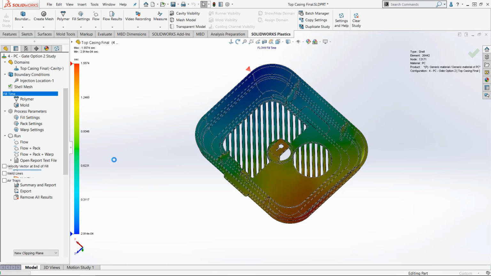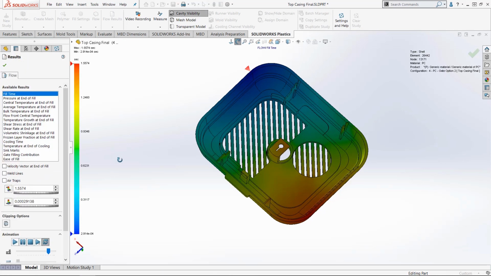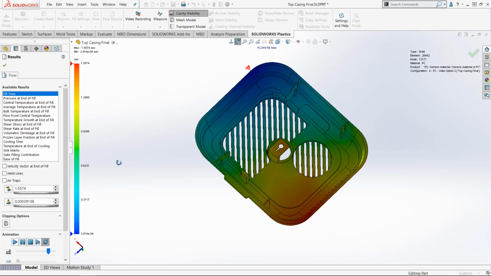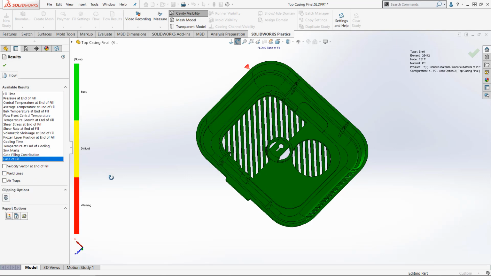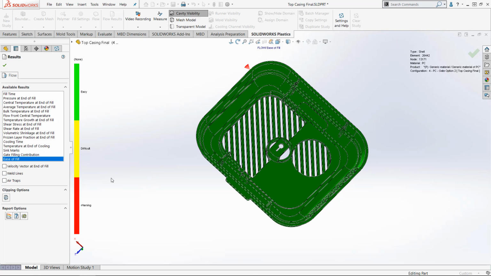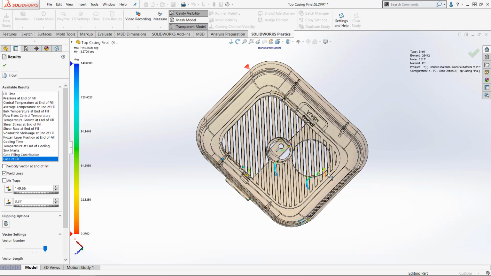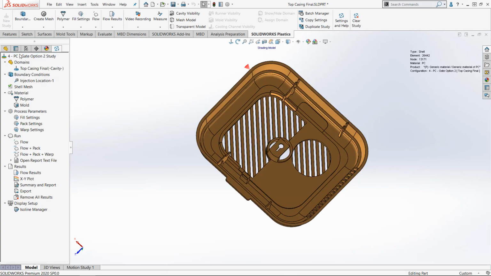Again, exact same setup, except the injection location is slightly different. Again, the first plot we're going to go to is our ease of fill. We always need to look at whether or not this can be filled, and it is. Great. So now I can start to continue my analysis by looking at my weld lines. And I've moved them over to an appropriate location, right? Something I can cover up, something that isn't structural. It's just in a good spot, right?